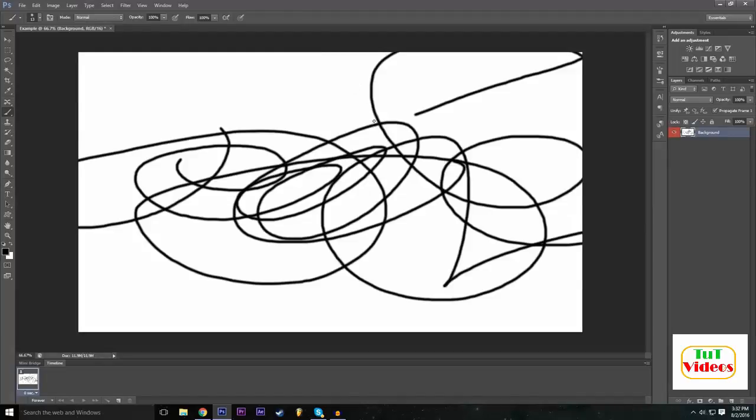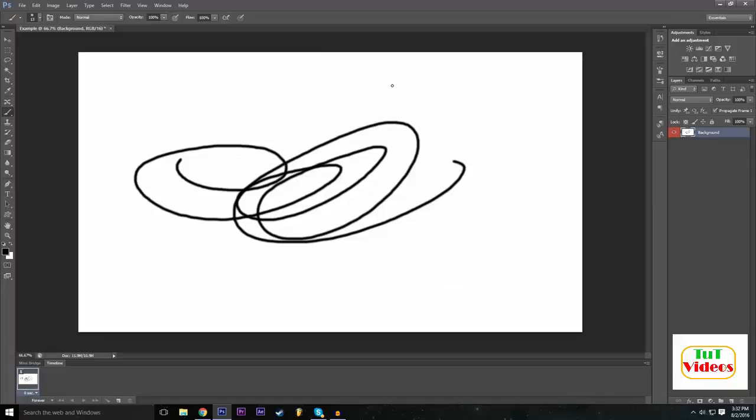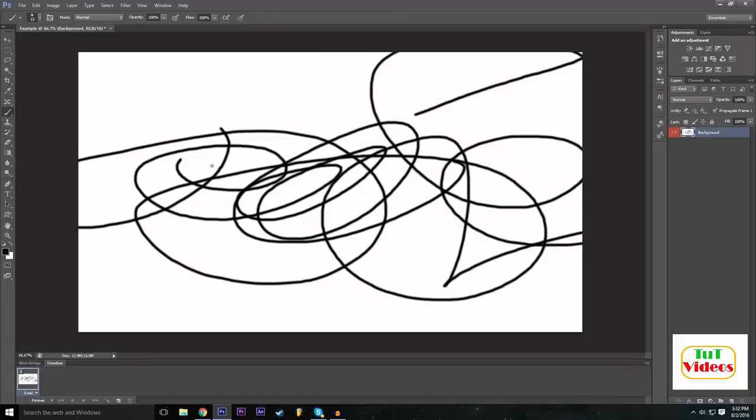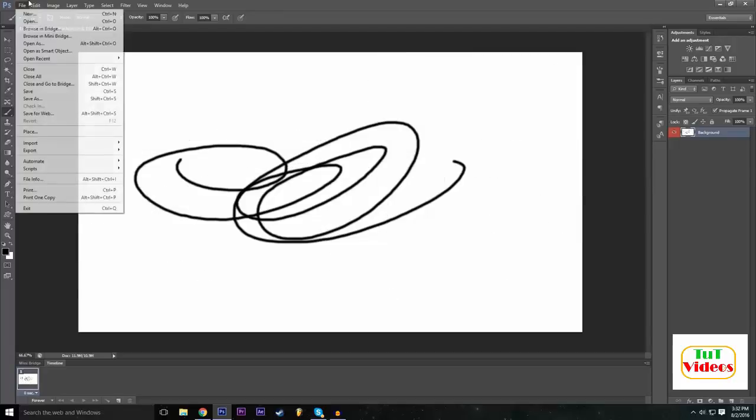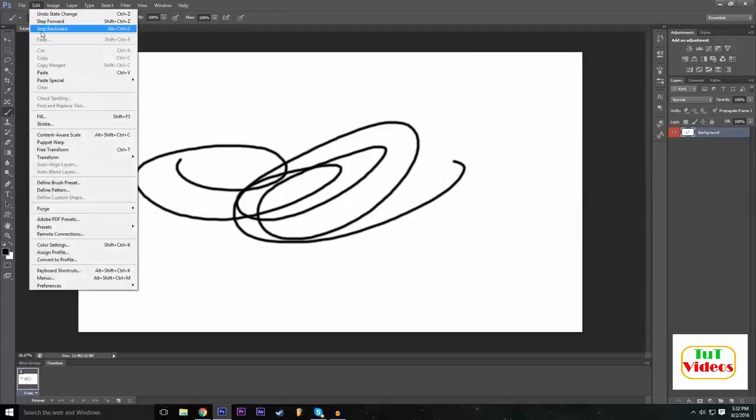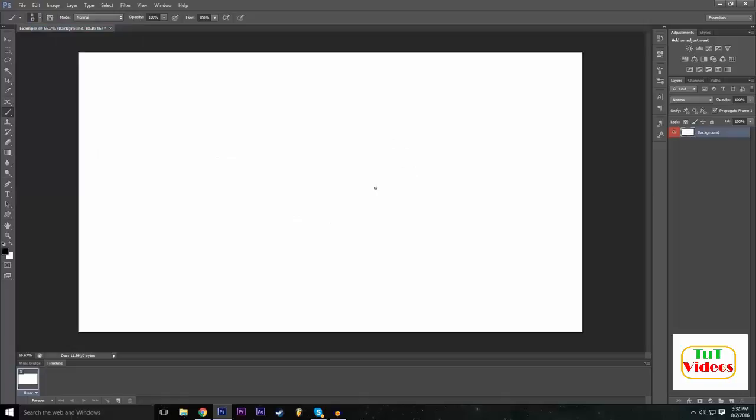Let's say I did Control Z once, and then I did it again. As you guys can see, it just redid that. So the way we go step backwards, if you want to keep on undoing more than once, is Control Alt Z, or we can go to Edit and then Step Backward. That's a very important tool you guys must know in the future.